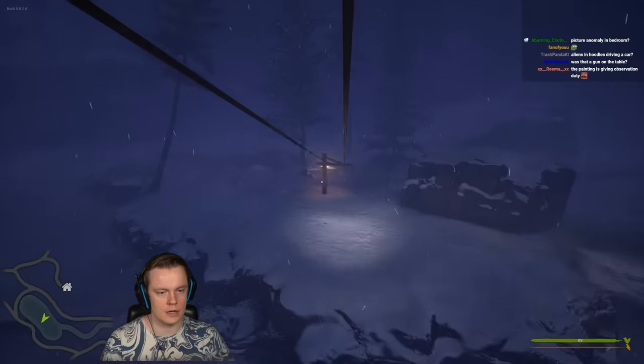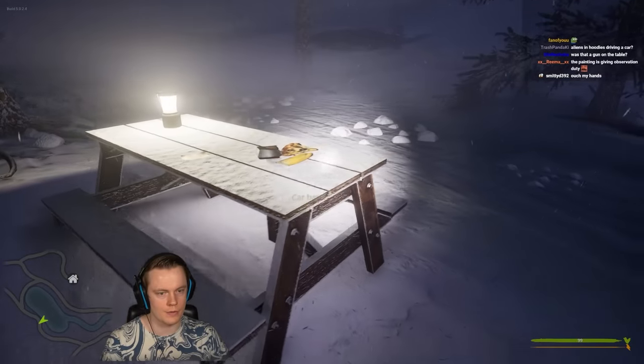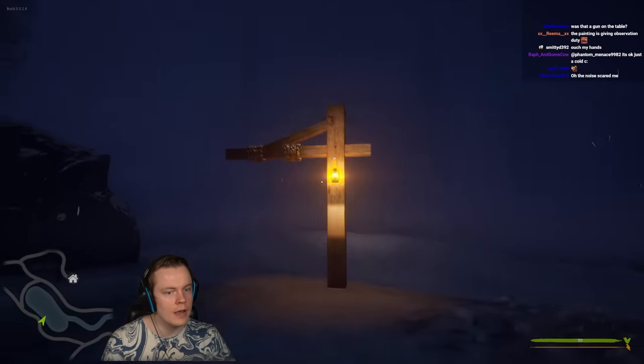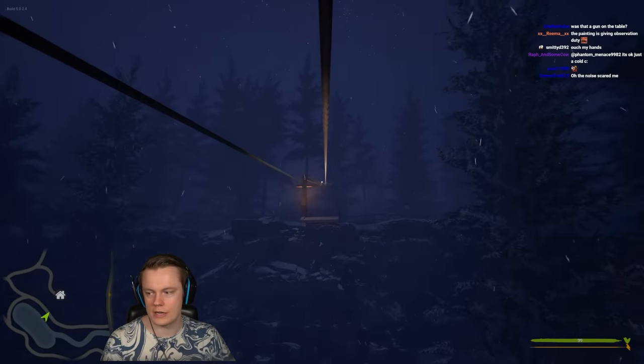What's that gun? It was a sniper rifle. Oh, there's a car battery. Okay. These are the type of things we really want to find, so that's good. And look at that. 80, 61. And we can go anti-gravity back here. Nice. Okay, this is amazing. We got so lucky with that.